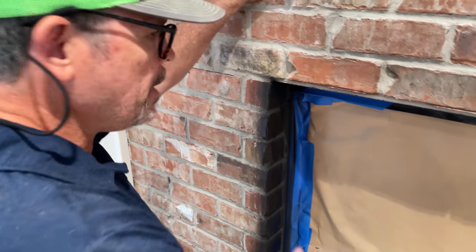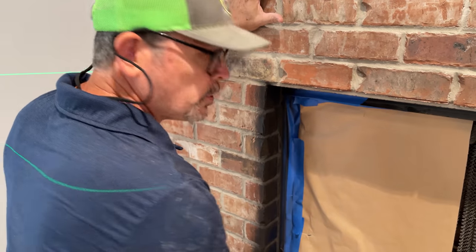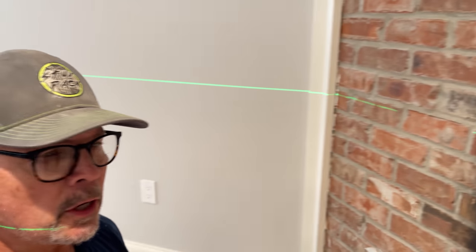All right, one coat of black paint right there, and it's gonna look fine, guys. If you don't like that look, you can just put some stone there. But this is what we're gonna do. We've done it before. It looks fantastic. We're about ready to start laying some stone.